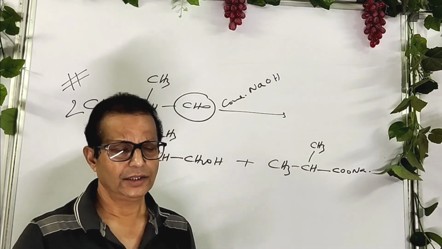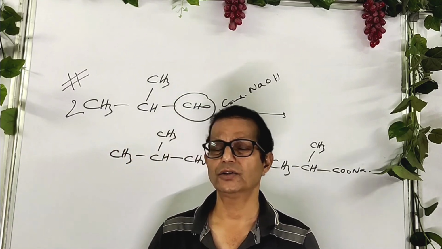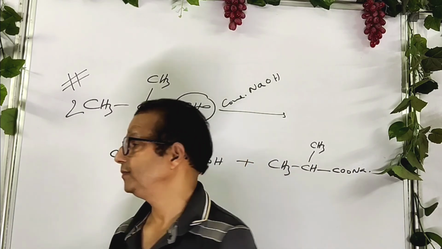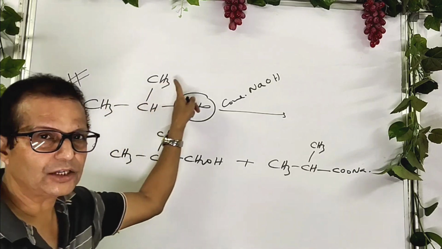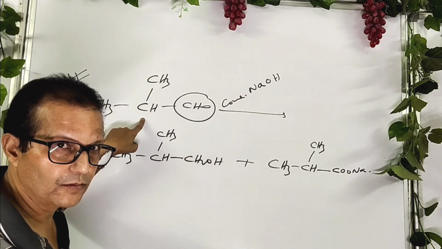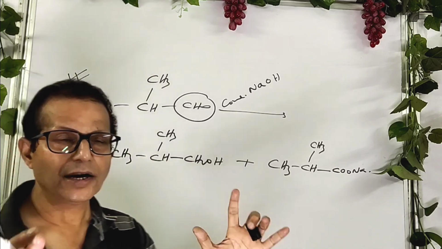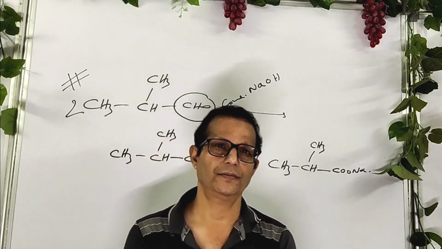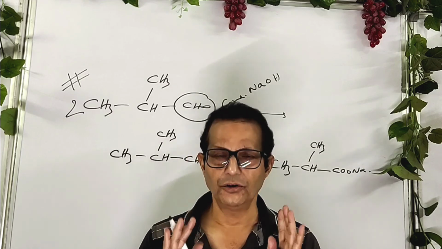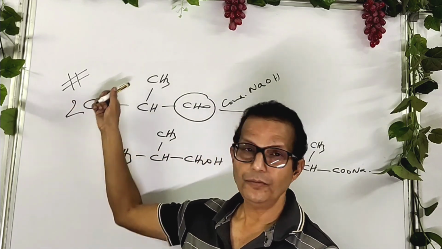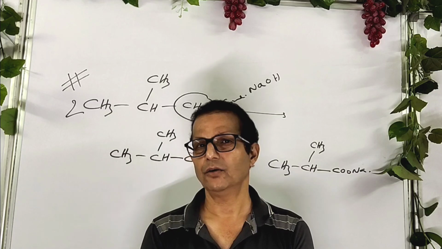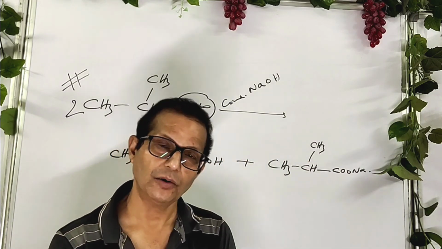Question is why this compound has alpha hydrogen atoms, still it undergoes Cannizzaro reaction? Because you know that methyl group has electron donating nature. So due to electron donating nature of 2 methyl groups, this carbon prefers the attachment of base. This is the only reason. So what is the reason? Due to the presence of two electron donating methyl groups, the carbon prefers to attack with base, that is OH negative ion coming from sodium hydroxide or potassium hydroxide.